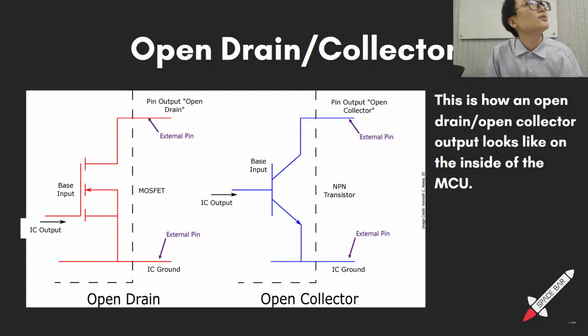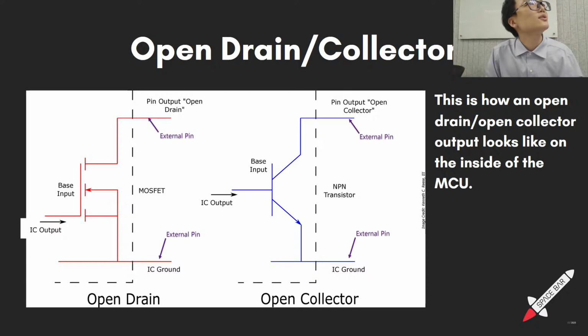So this is how an open collector works. In this case, there are two different types of transistors here. We covered MOSFETs, but we didn't really cover BJTs. BJTs are current controlled, so a small current will flow through here, and a massive amount of current will flow through here. Usually we call this pin of a BJT the collector. So that's why this is called open collector, and this pin of the MOSFET is called the drain. So that's why we call it open drain. So it's out in the open.